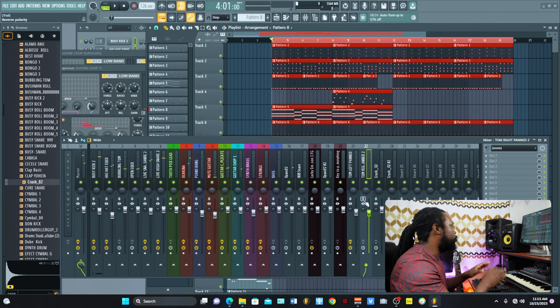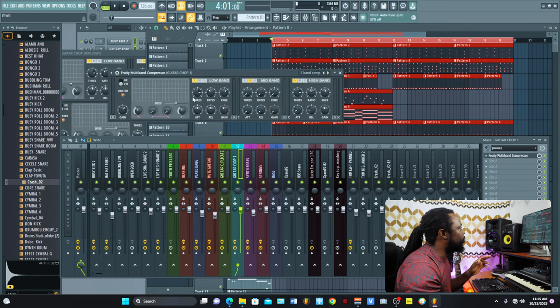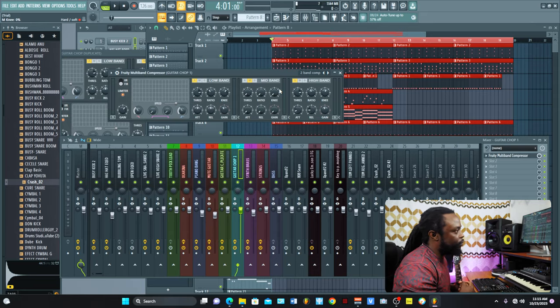I think you're seeing what I'm doing. I'm enhancing this sound using a multi-band compressor. It's a very good compressor. I'm just using the preset there. I'm not going deeper because that is a mixing stage. When it comes to mixing, I've not yet started serious mixing because I'm trying to introduce the first phase of my tutorials. Then the next will be the mixing phase where I'll be tackling all these kinds of styles, all these works.